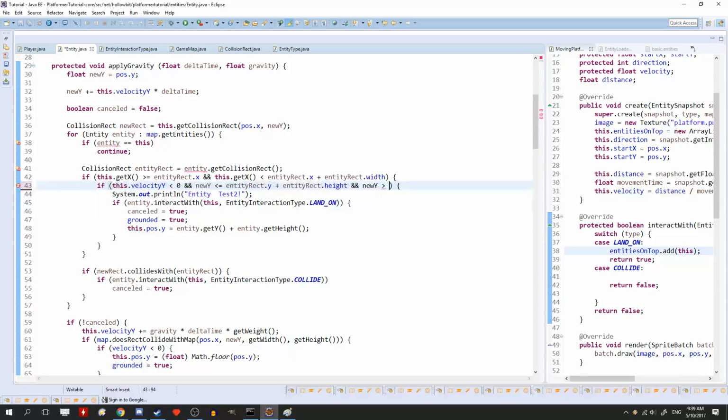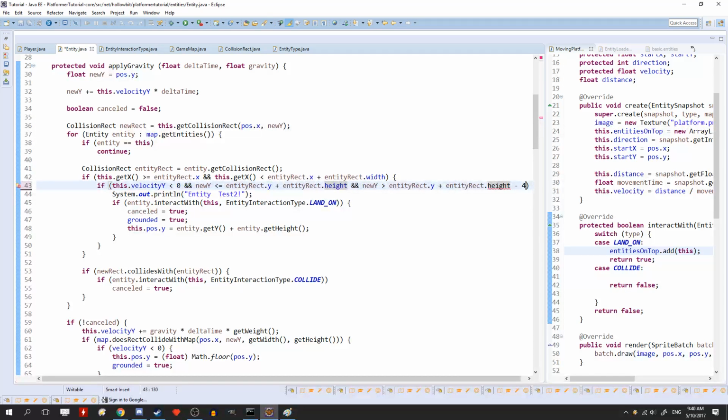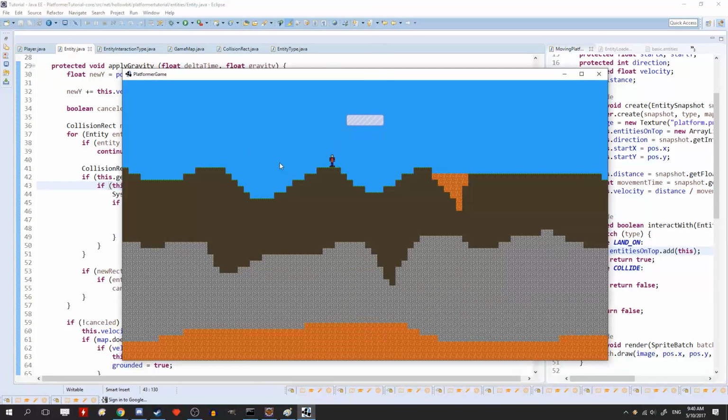So maybe we should give like a 4 pixel movement or something is greater than... okay, let's try this. Although it's a little sketchy compared to the other way.